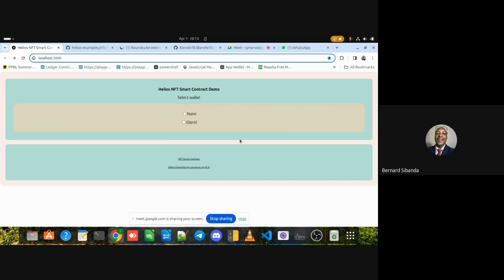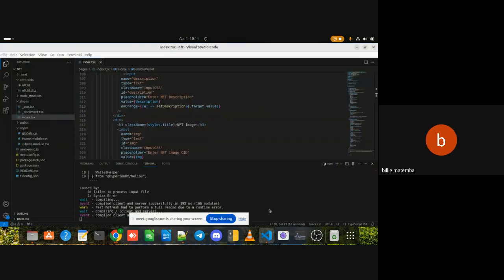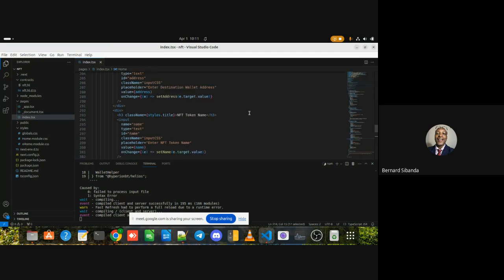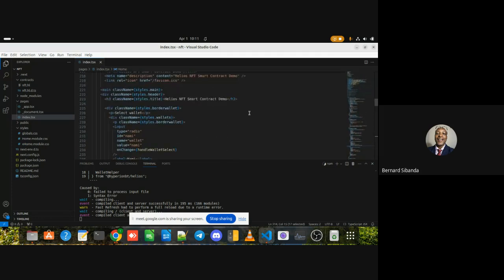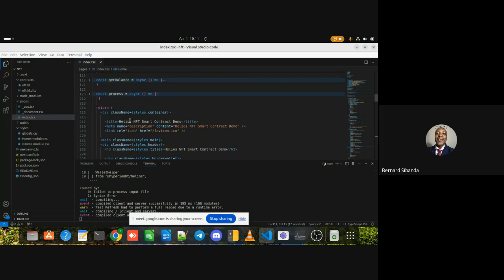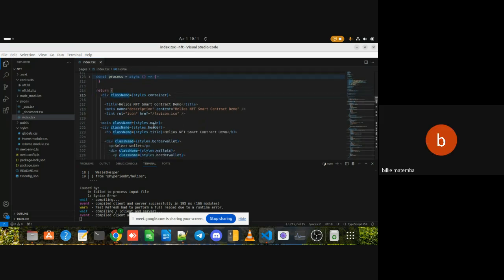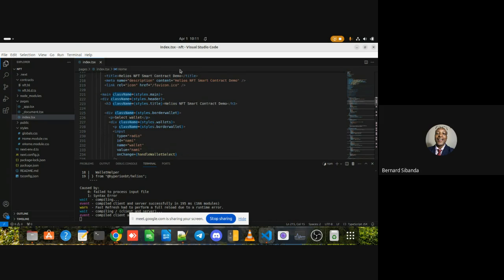But basically, with Next.js, you can even use the normal HTML DOM elements that we have. They will still work. That is why even here, we have got normal divs. You just look here. We have a normal div with a class style. That is this part of the Helios NFT smart contract demo.